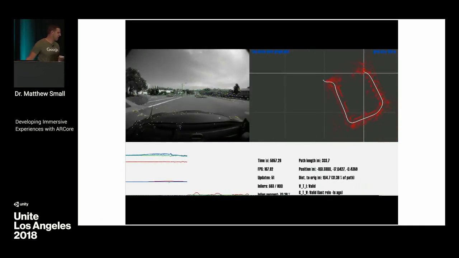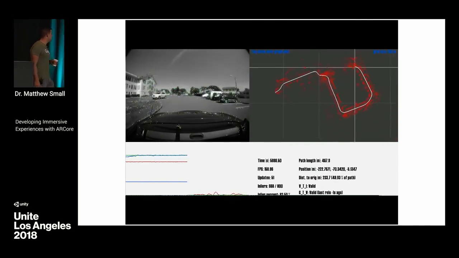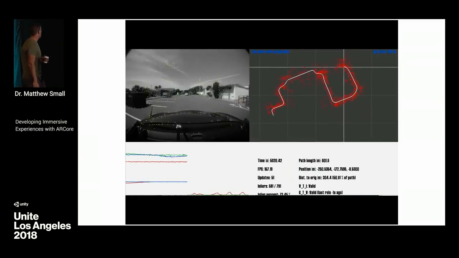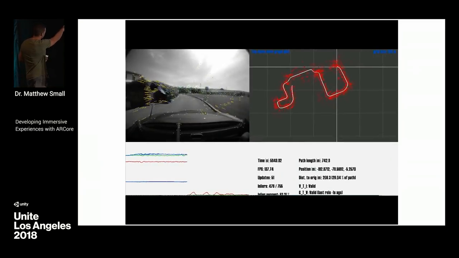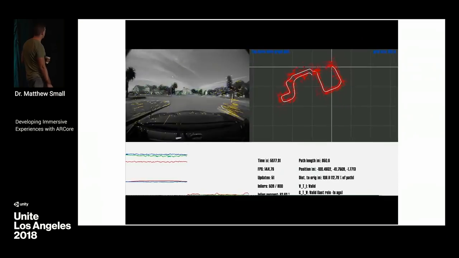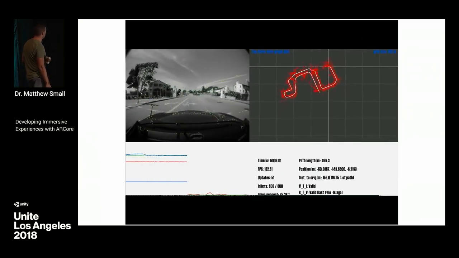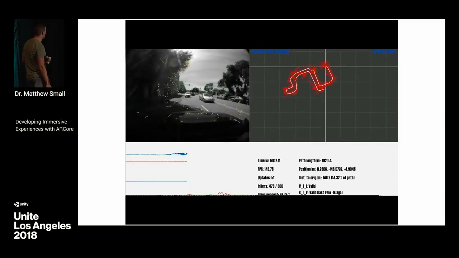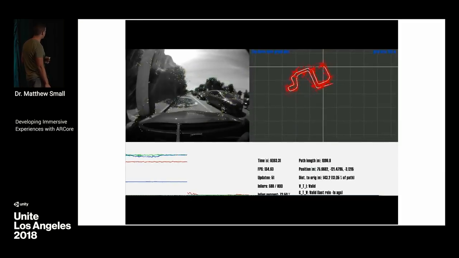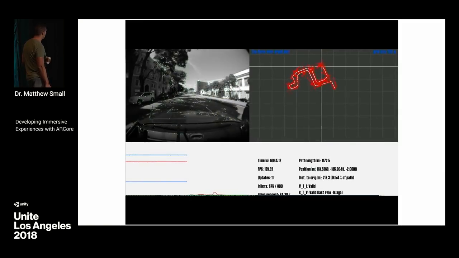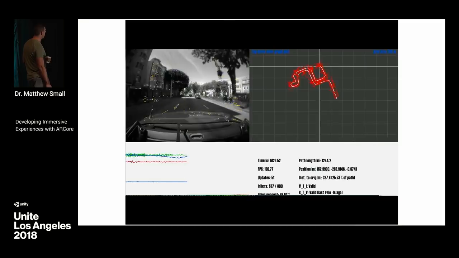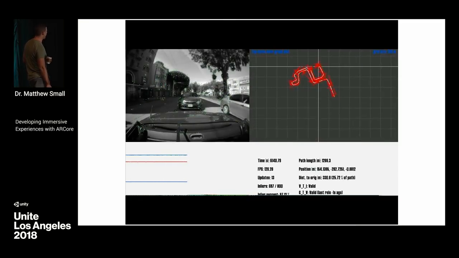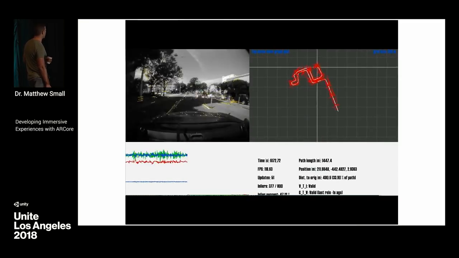So as you can see, we're detecting features each frame, and you can see the delta of these features as the motion tracking algorithm senses differences between frames. And hopefully this is the Lombard Street video. It might just be hanging around town. But either way, you get the idea.